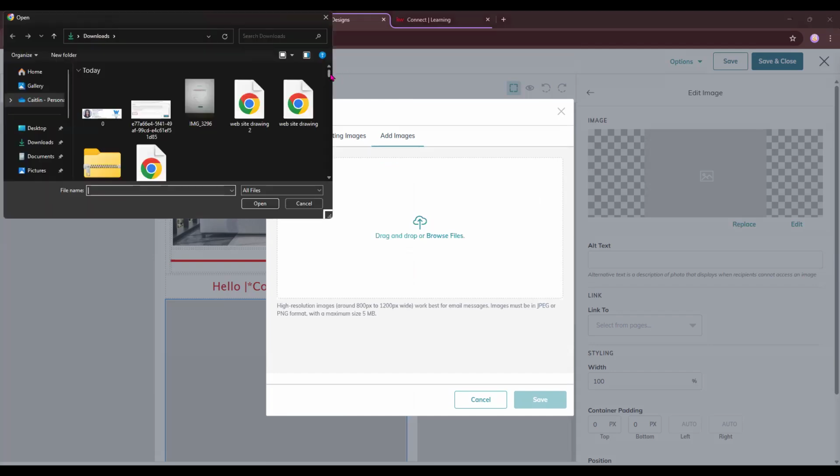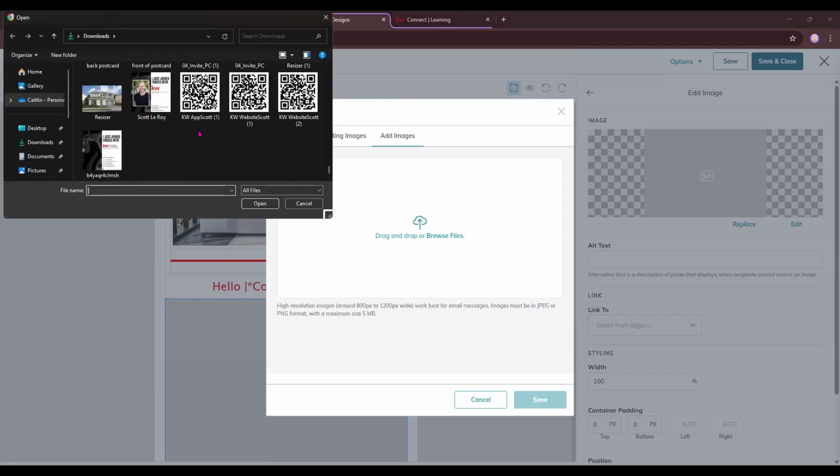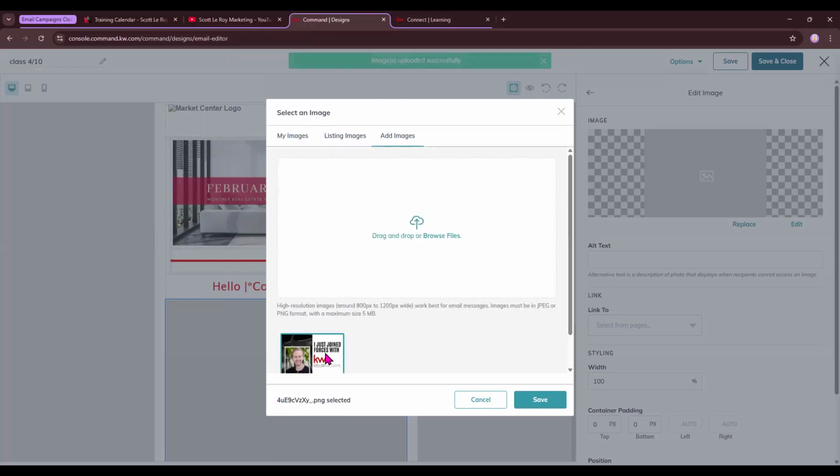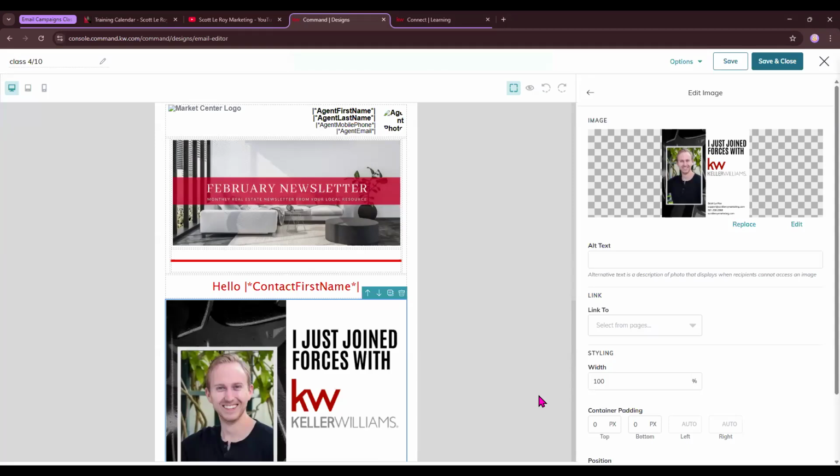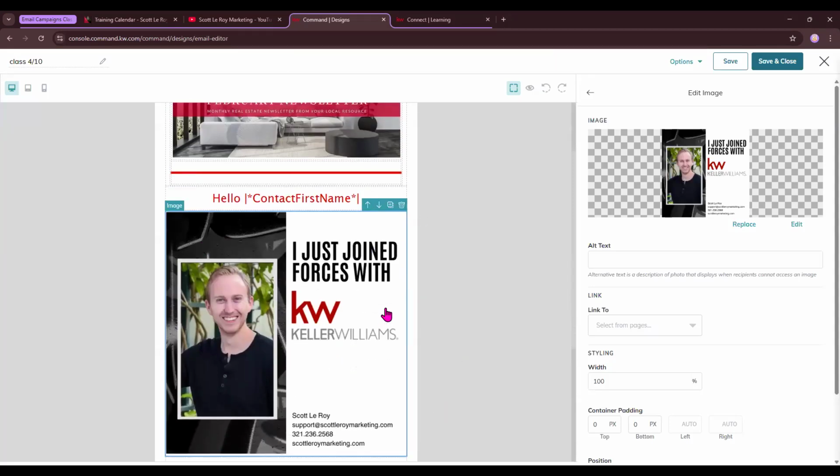So let's just scroll all the way down. Let's say I wanted to add this just joined forces. I can go ahead and save that, add that to my design. Now then I can link it if I want them to be redirected to a website, a landing page, etc. when they click on that photo.